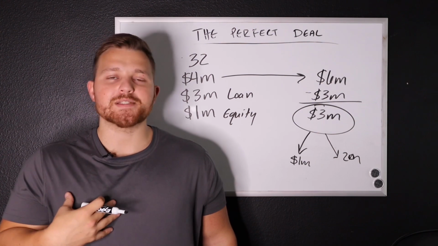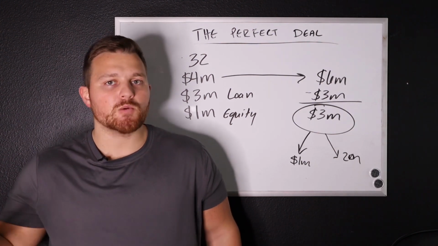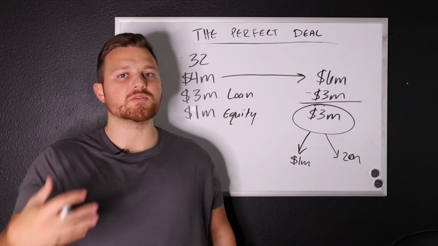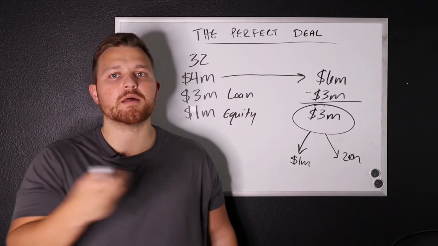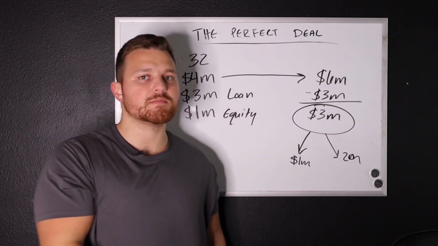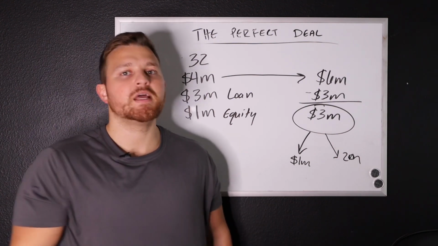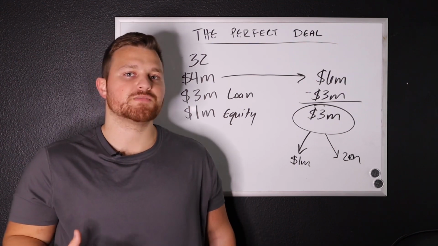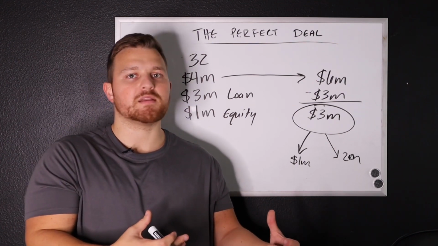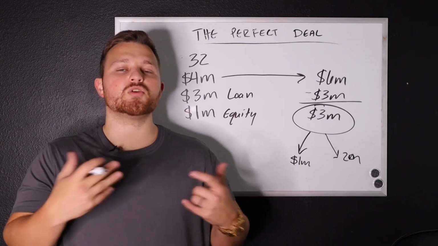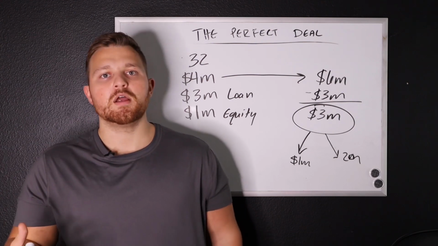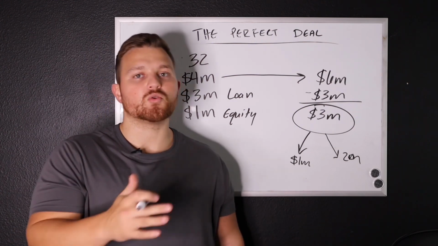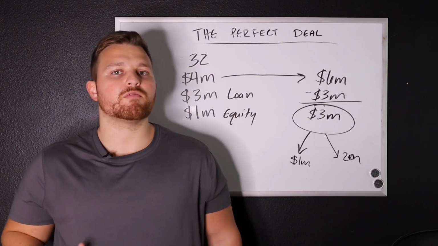What I would do and what's industry standard is I would return the $1 million of capital that was invested. For example, say you gave me $1 million. I bought the deal, we sold it for $6 million, right? We pay off the loan. I send you back the original $1 million that you invested. So you got cash flow from the property, and then I send you back $1 million. Of the $2 million that's left over, I'll do an 80-20 split. 80% of it goes to you and 20% comes back to Bowling Capital for doing everything.